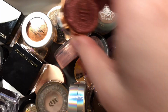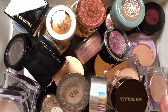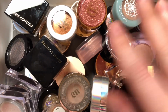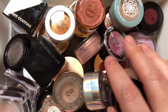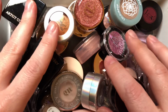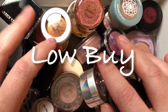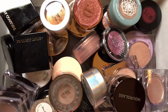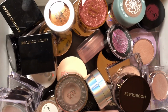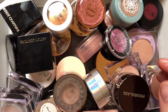So I didn't do as good as far as decluttering goes, but on the other hand, I was able to, again, take a nice look and remember some of the beautiful things that I have. Because going into the first of the year, you guys, I'm definitely going to be doing some sort of form of low buy. I have way too much stuff. It's not a financial thing. It's just I feel like I'm being socially irresponsible.